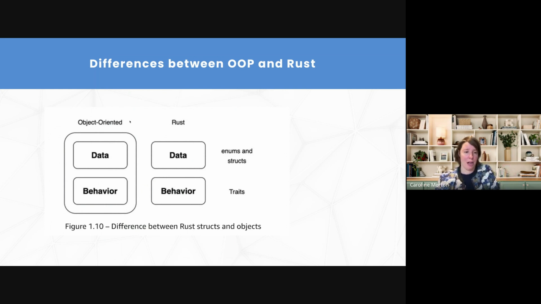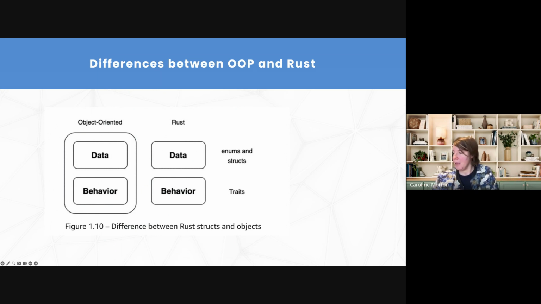So we don't have that line around the outside. We just have the data, and we have structs or enums, which is like, what is an enum? An enum is an enumerated thing. It basically is like a subset of structs in this case. And then we have our behavior defined as traits. Okay, so they are separate, but they can be linked together or they cannot be linked together.